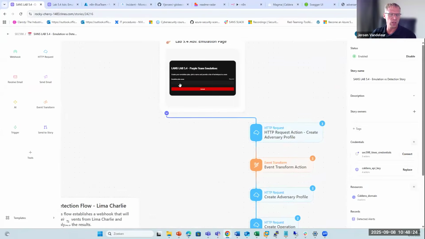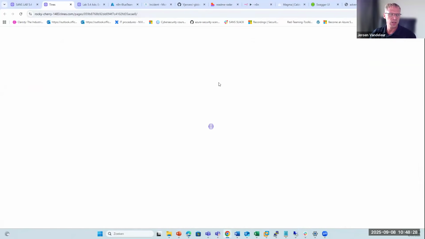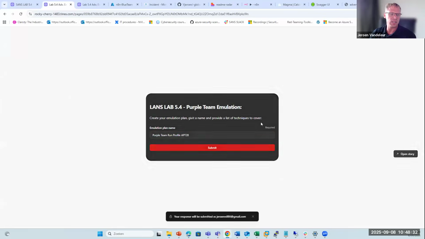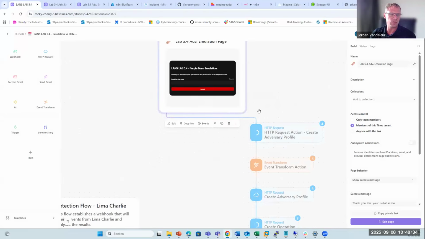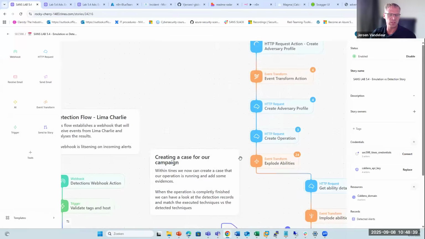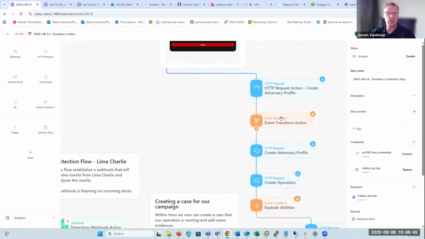What are we going to do here? We are going to invoke an automation process from a web page that you can easily create in Tines. You submit it, and then the workflow is being executed. So here you see it being run. This is now going to take some time, because what is it going to do? Well, it's going to create an adversary profile, so an attack scenario that you want to try to emulate. It's going to get output, and transform that output for the next step.